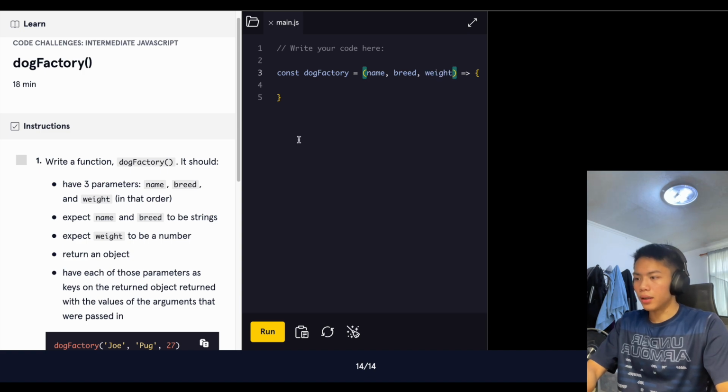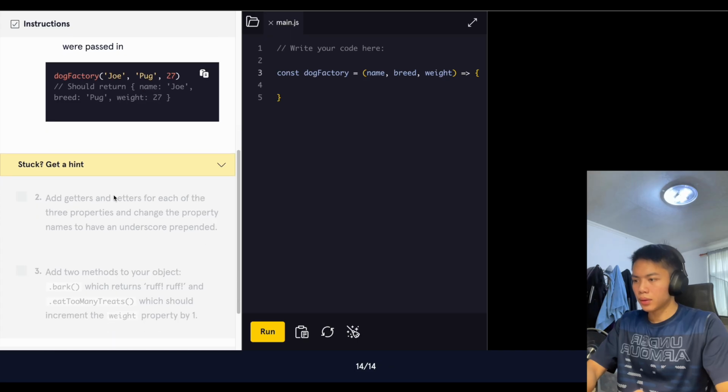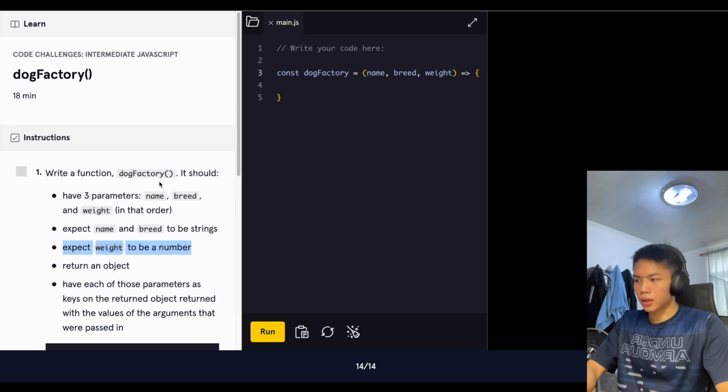Expect name and breed to be strings. So these 2 will be further used to set up the setter methods and return an object. Okay, so we can create an underscored variable called name equals empty string for now.